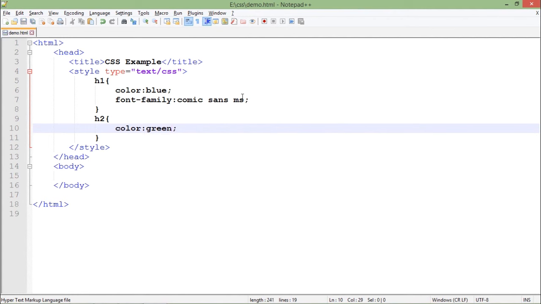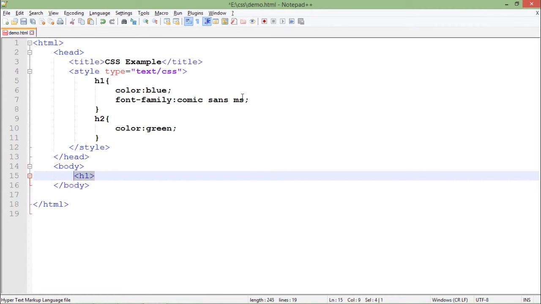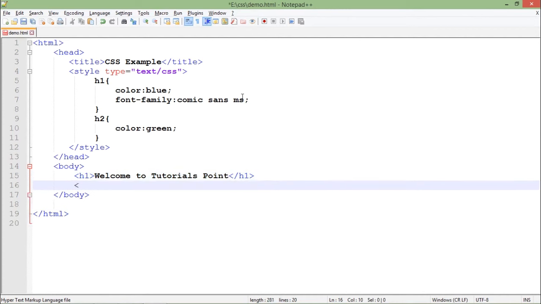Now I'll come to the body and simply put an H1 tag with the text welcome to Tutorialspoint, and in H2 I'll put another text, simply easy learning.